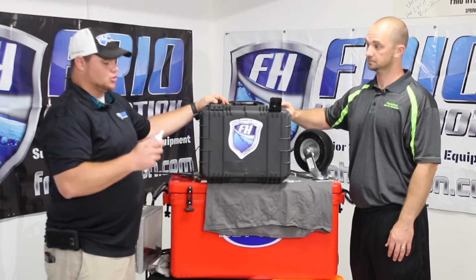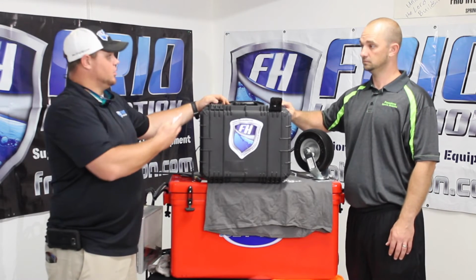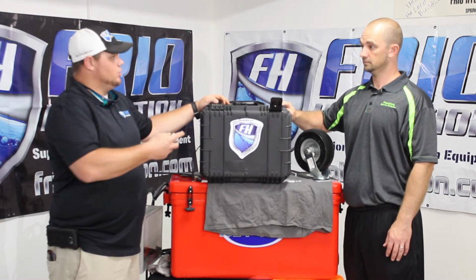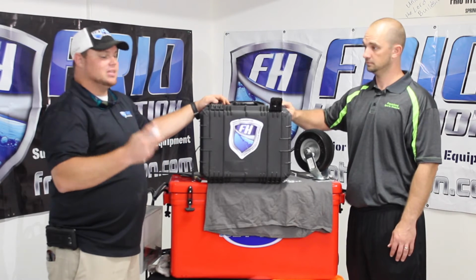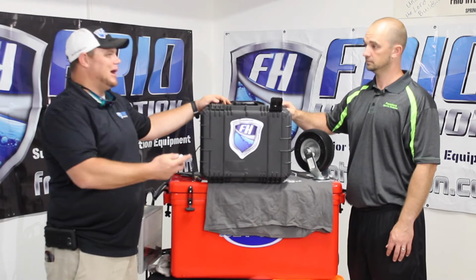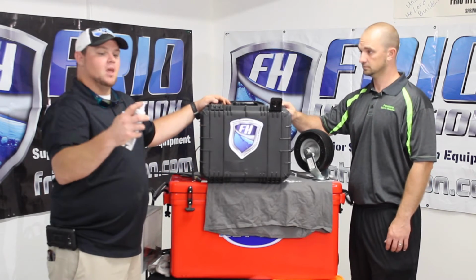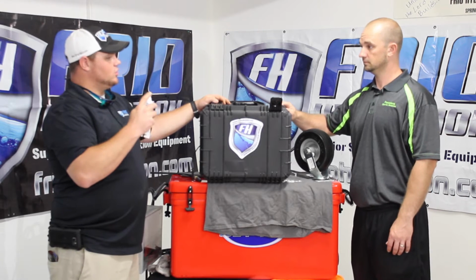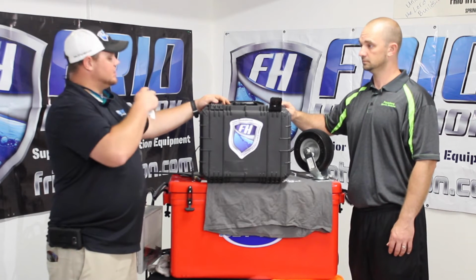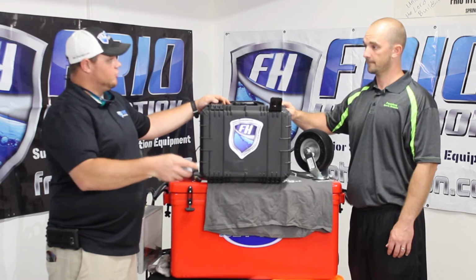You can get dielectric grease. It's very similar to any other type of grease that we would use on these carts, but this particular grease has an electrolyte base. Human body, conducting electricity. You get where we're going with this. This is going to conduct electricity, and it's a safe grease to keep all your electrical connections working freely.